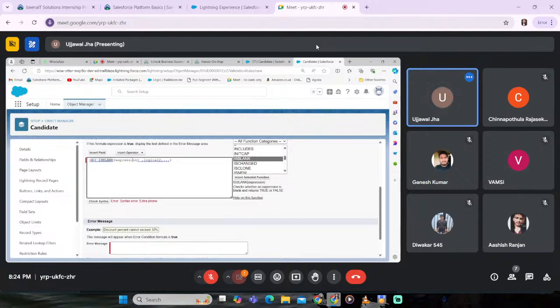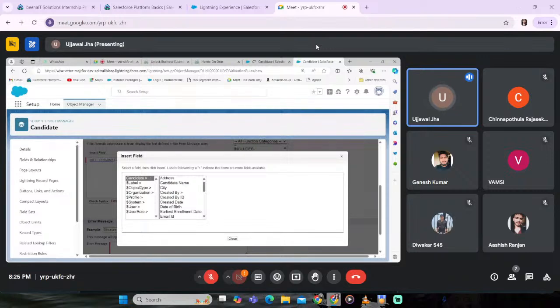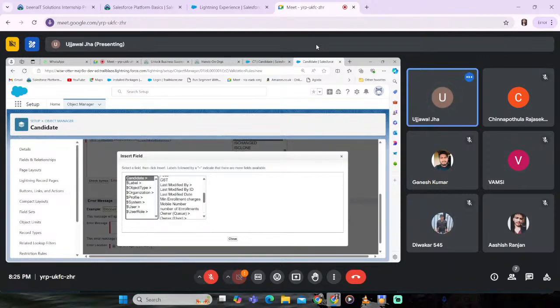I select firstly or. For or, two logics were showing. For the first logic I select is blank, that will reflect that the selected field is not blank. So for this expression I select here. Now the object is candidate. I'm creating the validation rule for the candidate object, and for which field? For the phone field, the mobile number.